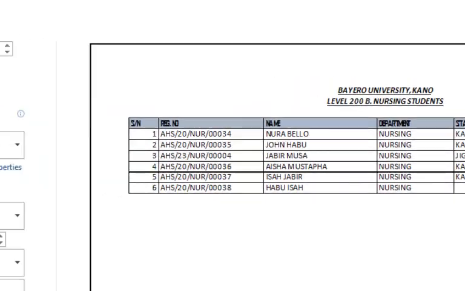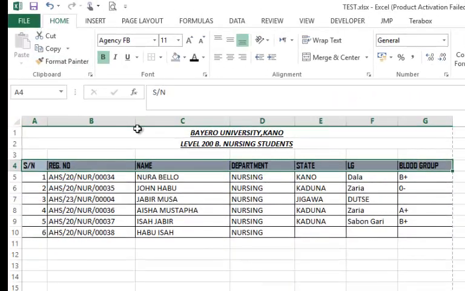So in this tutorial, we have seen how to add a blank row, how to add a blank column, and how to copy and paste. We also learned how to cut and paste, that is, migrating data to another location.